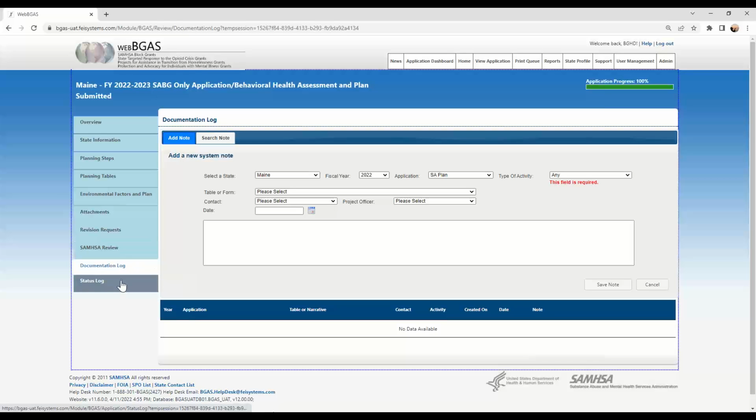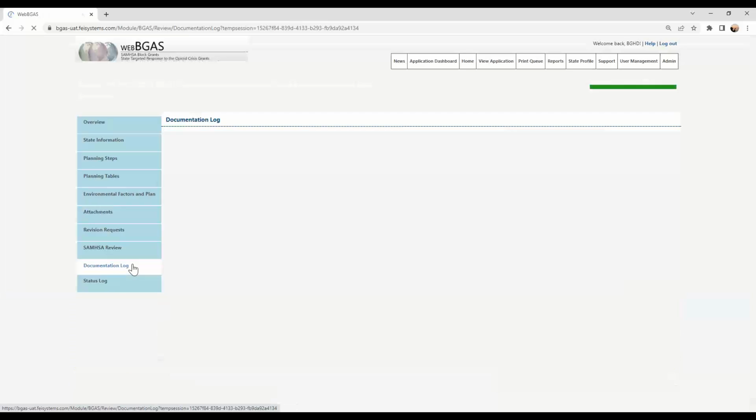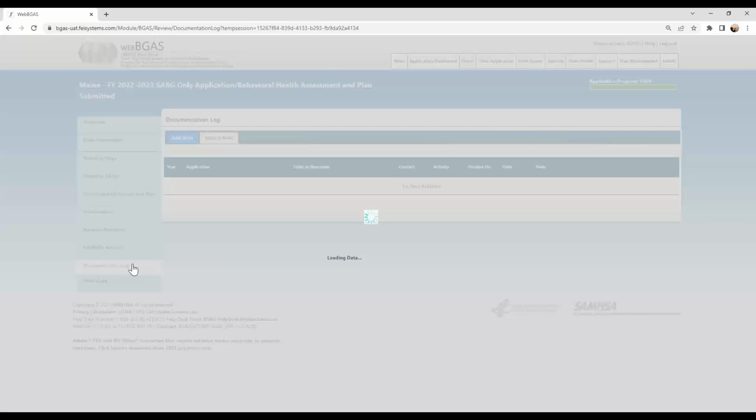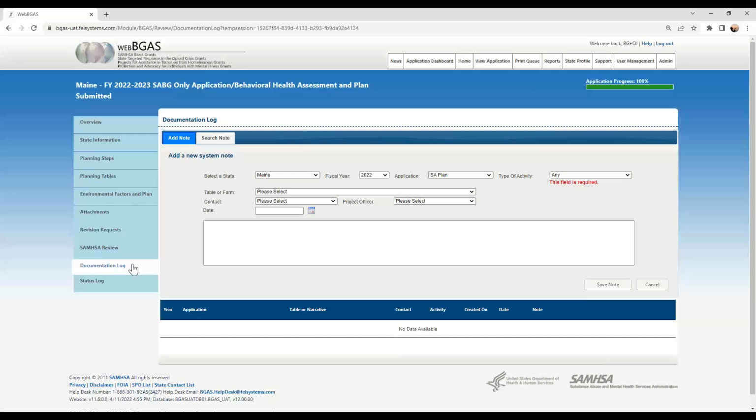So as Mary, I think, pointed out earlier, you have the option to locate the documentation log within each application on the left-hand side menu. So this is the documentation log. And this is basically for SAMHSA personnel, POs, and TLs to add notes into the system as a record.